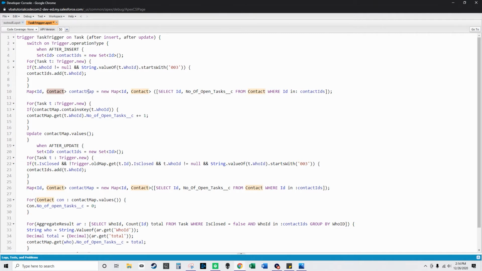The variable for the map is called ContactMap, and it equals new map, with the ID and the contact, and here you fill it with a query, because you could do queries with your maps. I don't know, the map is still a difficult concept for me. I'll have to really look into it.